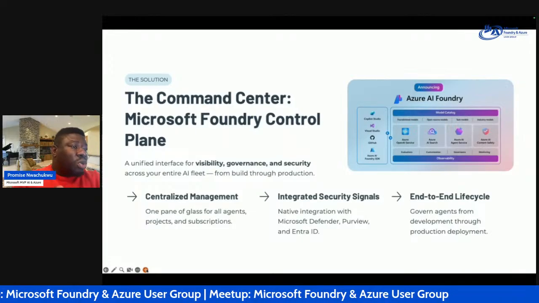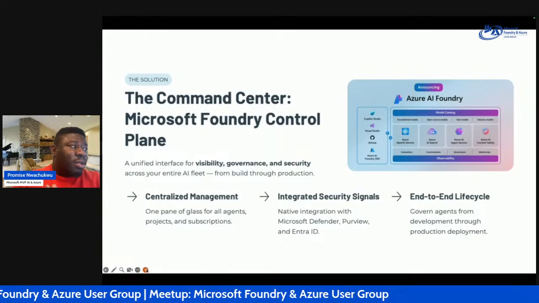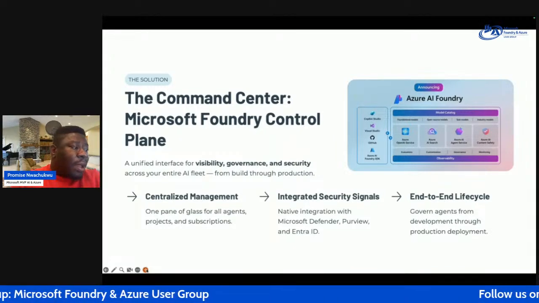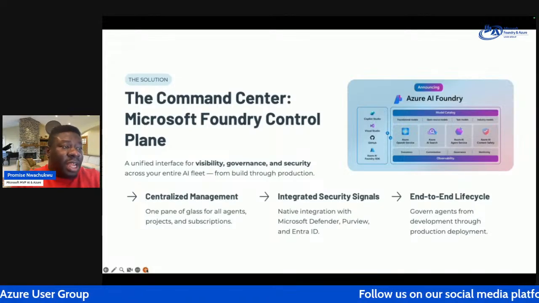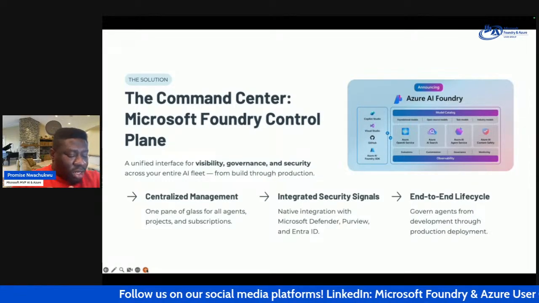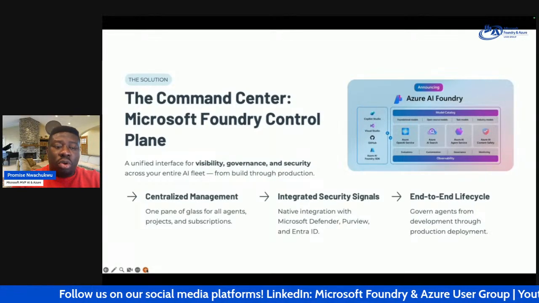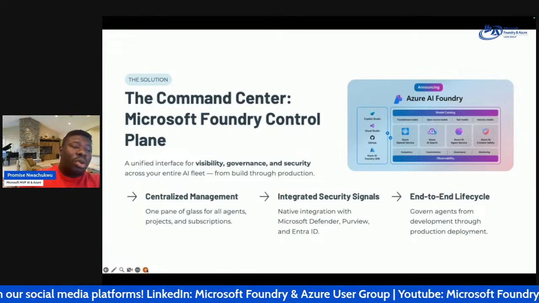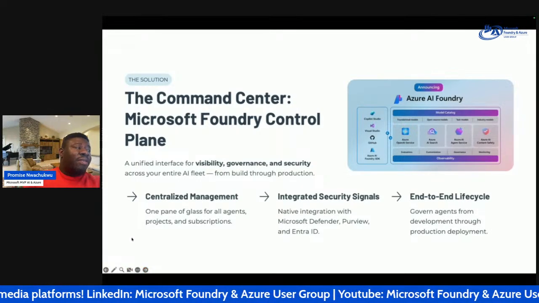So this is what the Microsoft Foundry Control Plane actually looks like. It's a centralized management interface that helps you understand everything about your agents and your models. If you want to understand what traffic is going through your models, Microsoft Foundry Control Plane is the place to go. All right, then let's dive right in.